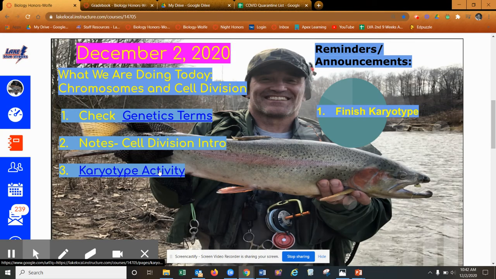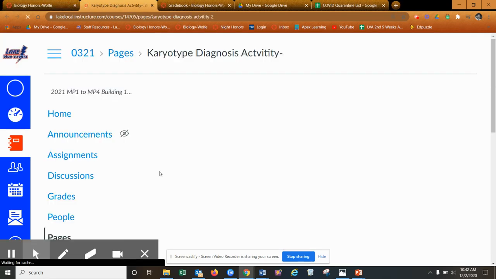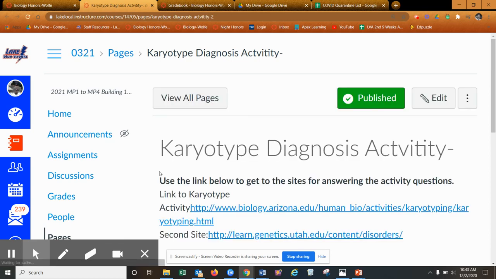Okay. Go to your computer and click on the thing that says karyotype activity. I'm going to pass this out to you real quick and show you what it is, and then let you get started. And those of you that have to film or record your photosynthesis split grid can still do that in a minute.